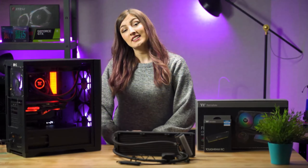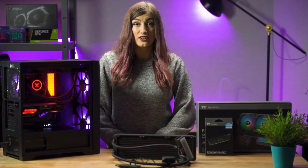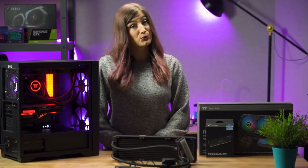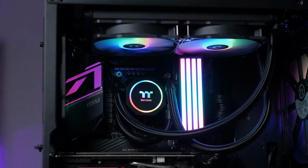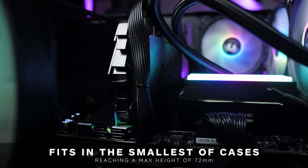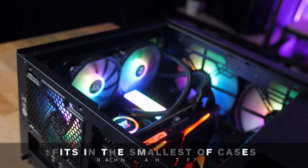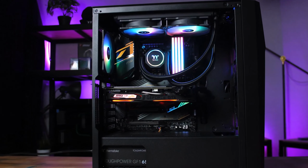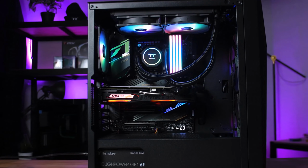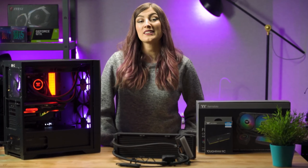On top of this, as it is an AIO, the Floe RC provides basically maintenance-free operation, and you don't even have to worry about changing your coolant. Additionally, the Floe RC only requires minimal space inside your chassis, only reaching a max height of 72mm once the RAM water block is mounted. This means you won't have to worry about any clearance issues, enabling the Floe RC to fit snug even in smaller cases.